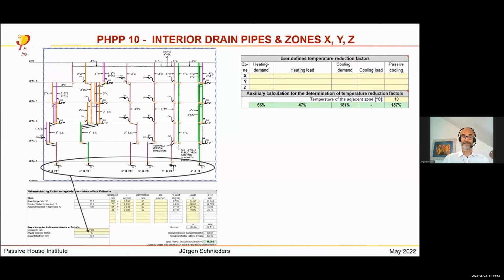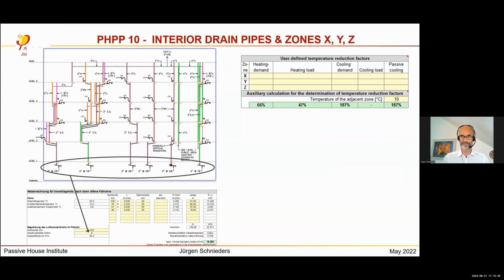As you can see here, we assume in this example that the temperature of the adjacent zone is 10 degrees. And then for heating demand, we would have 66% reduction factor. And for cooling demand, it would even be greater than 100%. These reduction factors can now be entered separately for cases when there is something like an adjacent building with a different temperature level.